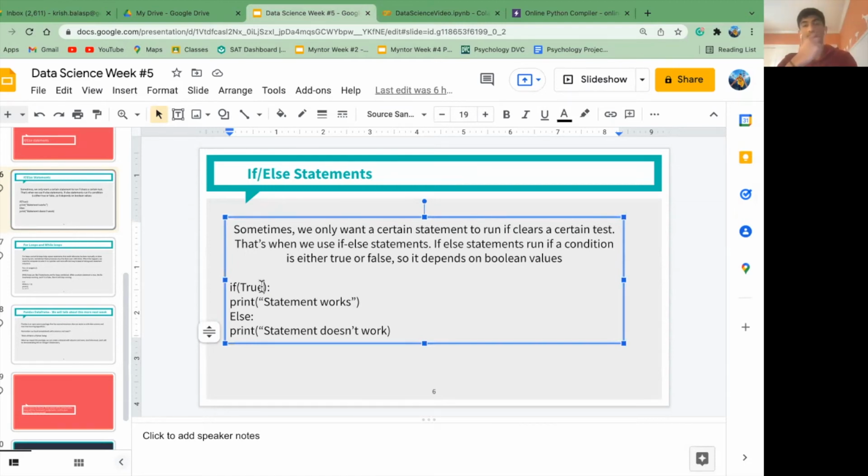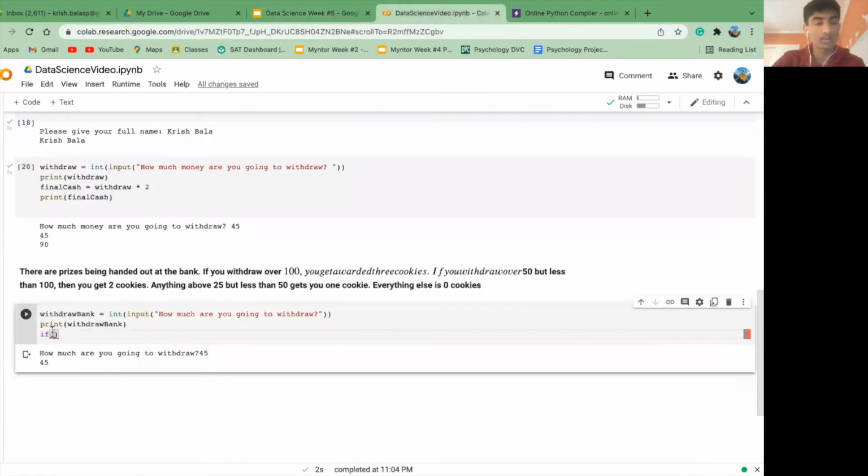So that's very crucial, right? And then, like I told you guys before, Boolean only returns true or false. So if something's true, then it'll run. If something's false, then it won't run, right? And here, what we're gonna do is say if something is greater than 100, then you're gonna get this many cookies. But if it's less than 100, then you're gonna get something else, right?